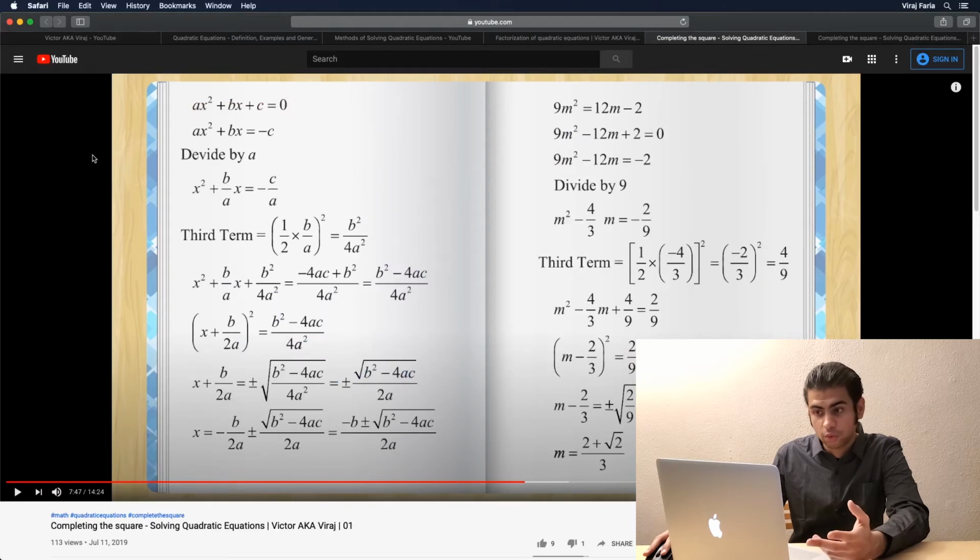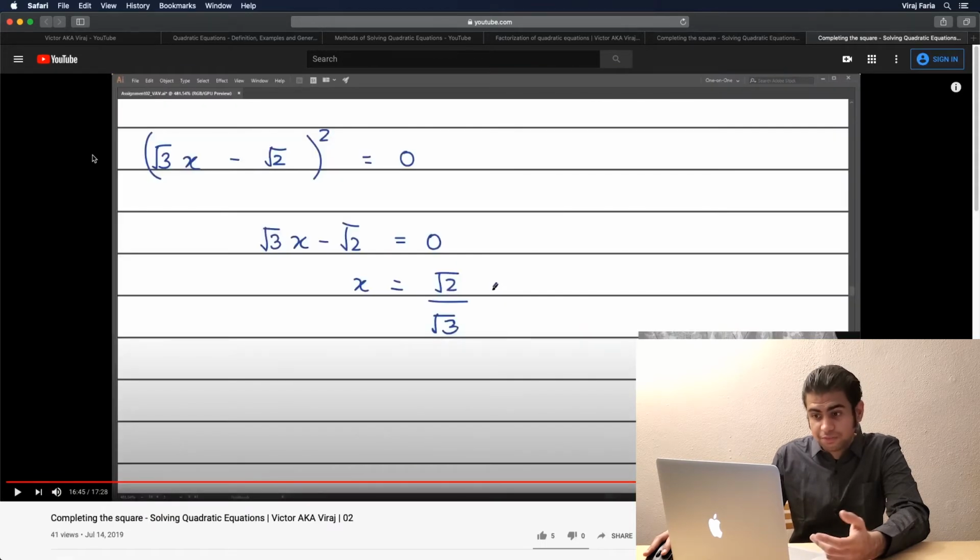The fourth video was on the method of completing squares. I discussed the algorithm step by step. Also, the quadratic formula was derived as a bonus here, just in case you're interested. Then the fifth video was a screencast of me solving a couple of quadratic equations using the method of completing squares. And now we're here. In this video, we'll be solving these quadratic equations using the quadratic formula.